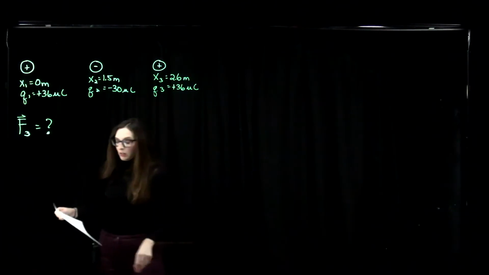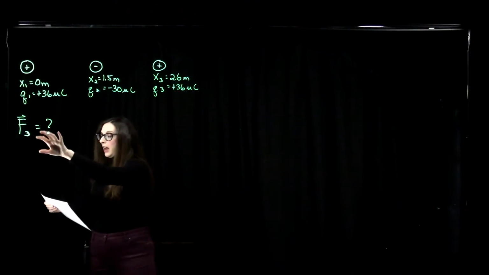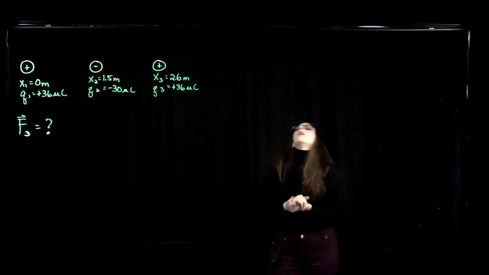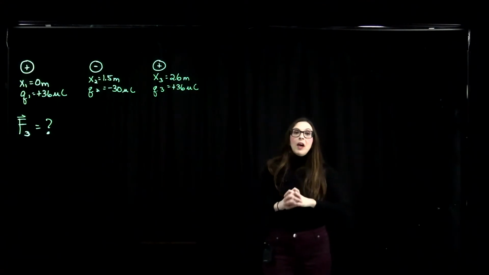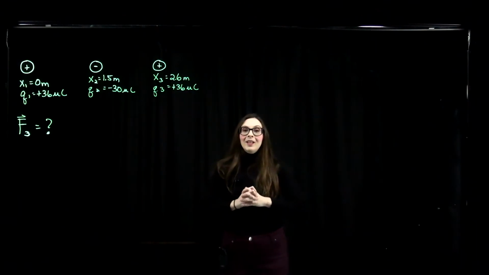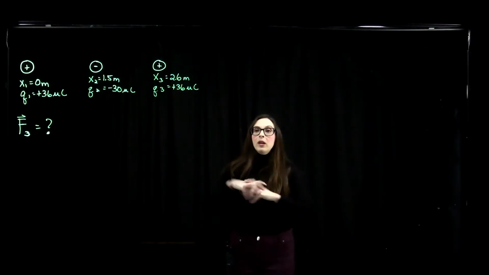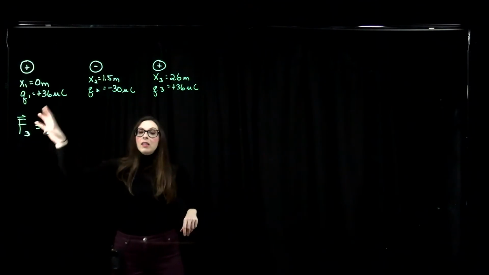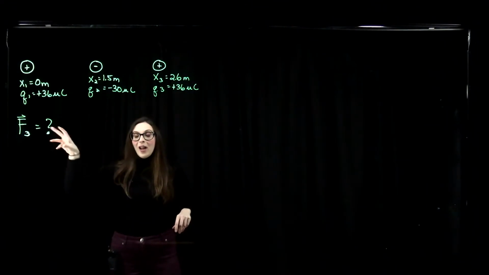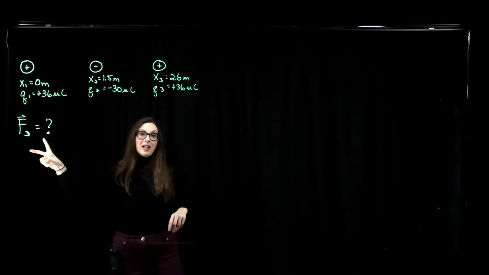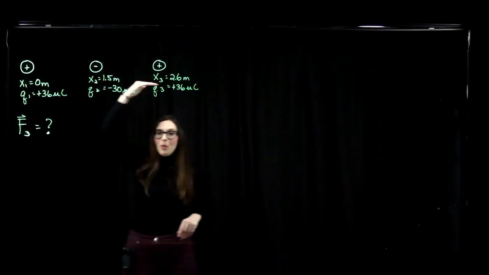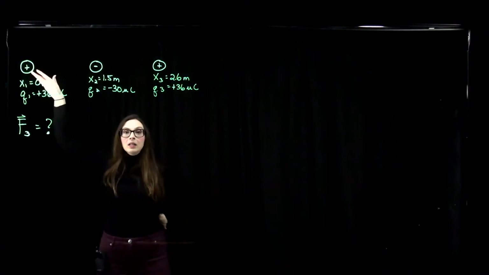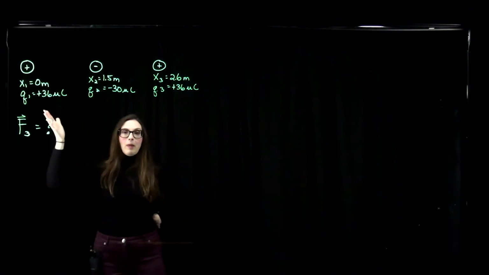Our question that we have to answer is, what is the net force in newtons on the third sphere? So, the net force, remember that forces are vectors, and our electric force is a vector, so we are going to get a vector for the net force on charge 3. The vector is going to have a magnitude, a size, and a direction. But at least for this problem, we are all operating along the x-axis, so we only have one dimension, the x dimension, that we have to worry about for this problem.